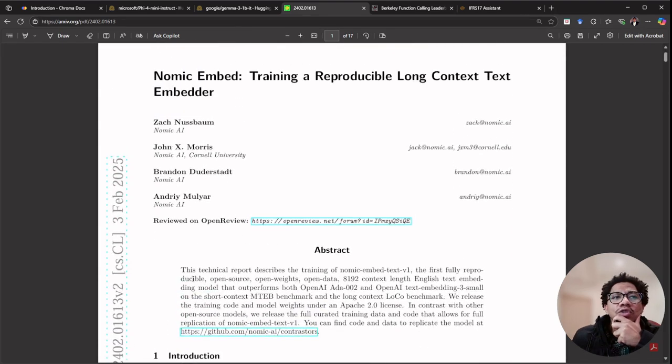It's essentially a technical report that describes the training of nomic embed text, the first fully reproducible, open source, open weights text embedding model that outperforms both OpenAI's Ada 002 and text embedding 3 small on both the short-term and the long-term context benchmarks. So this is the text embedding model that we are going to use.